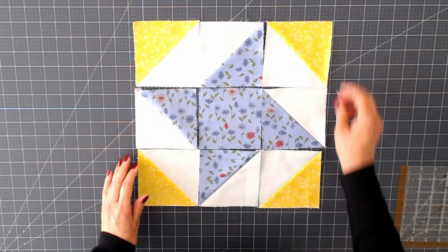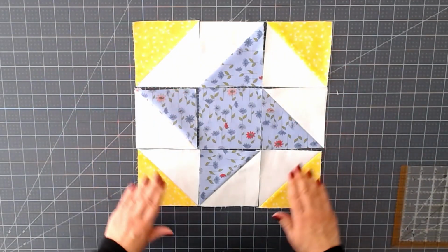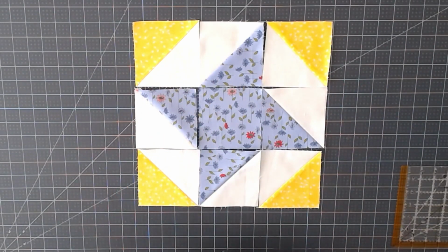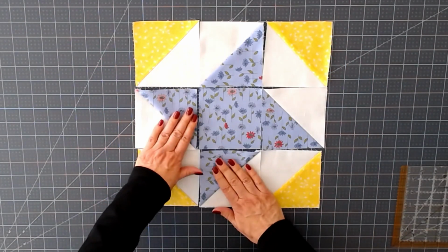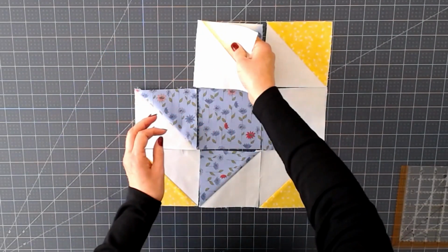This block is called a friendship block, as I mentioned earlier. Often you'll see it with just background fabric on the 4 outside corners, but I like this variation of the friendship block. I think it's pretty with the extra color on the corners. So I'm going to press these 2 before I assemble these 2 rows. But for now, all we're going to do is assemble.